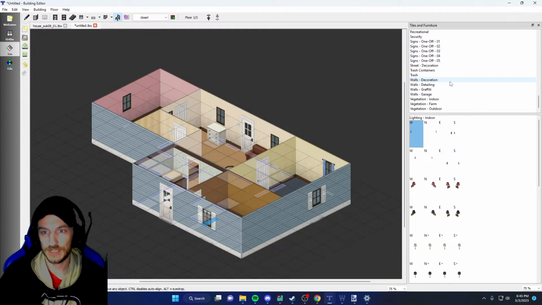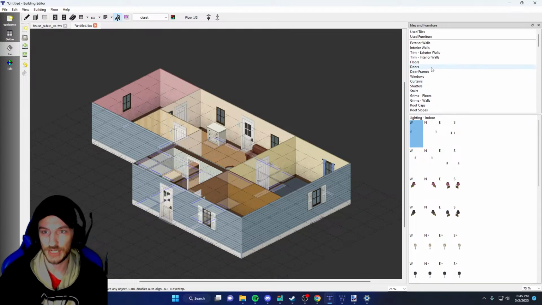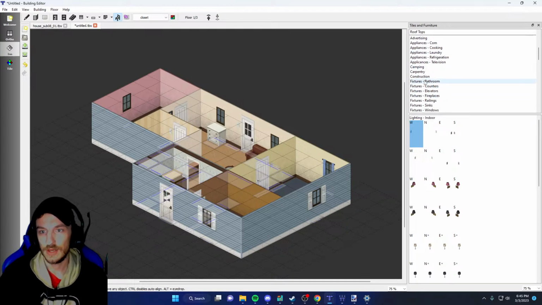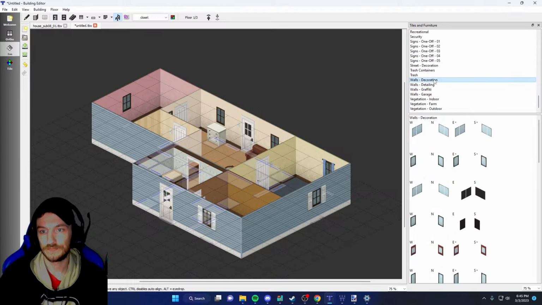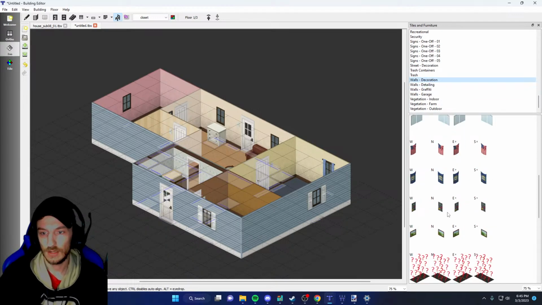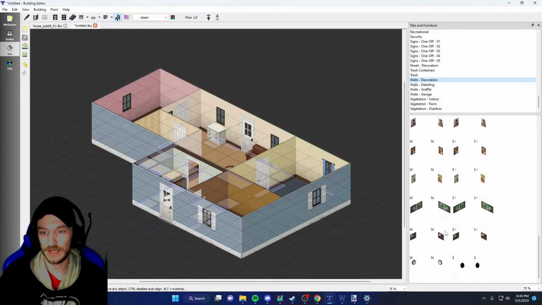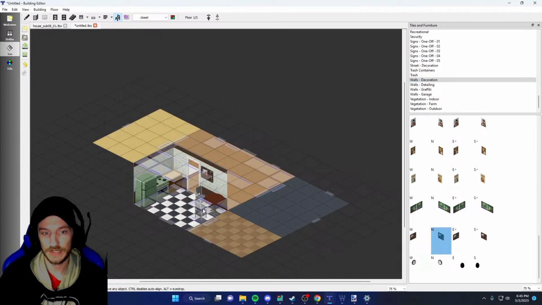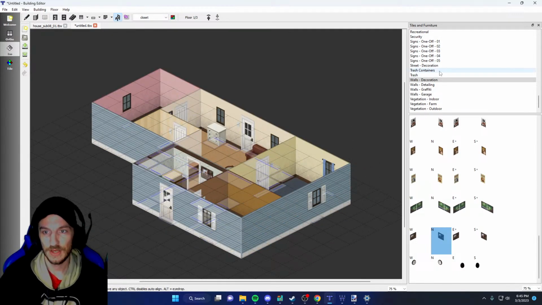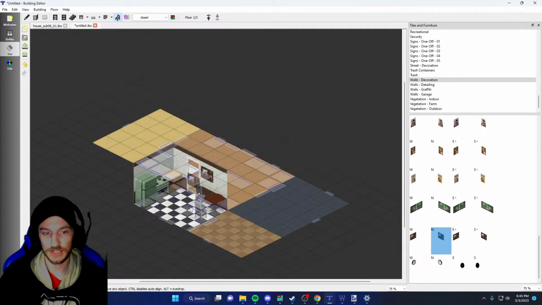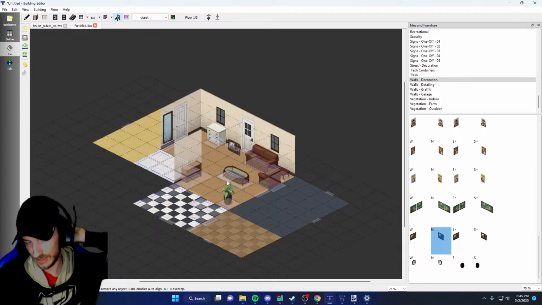All right, so now what we're going to do is put another decoration piece onto the wall. But first, we need to unselect that so that when we change our objects, we're not changing other objects while we're doing that. One thing I'm going to want is a wall decoration. And we are going to put a painting right up there. Just beautiful. All right, so now we got our kitchen done. That's really all I want for the kitchen.